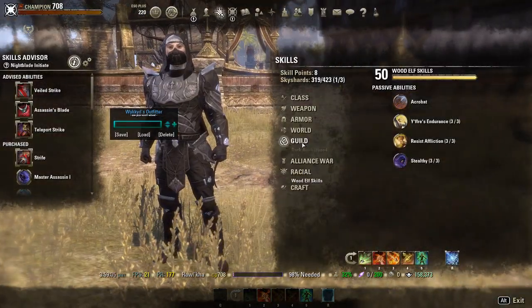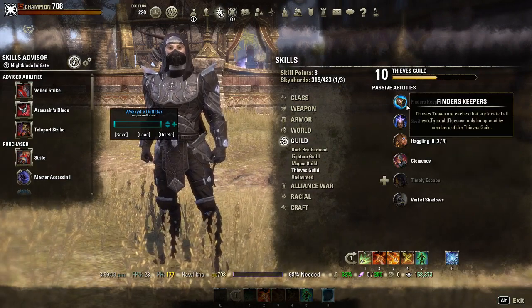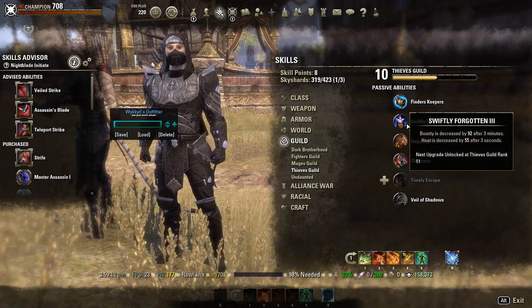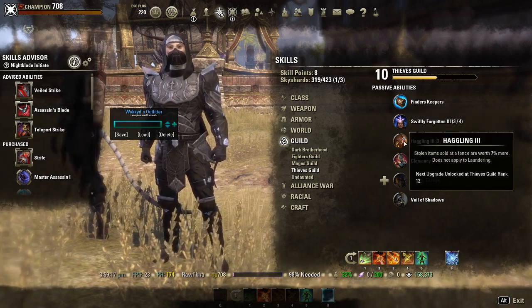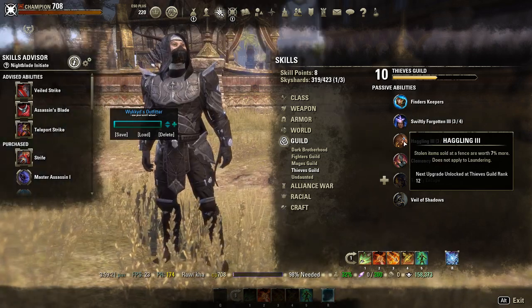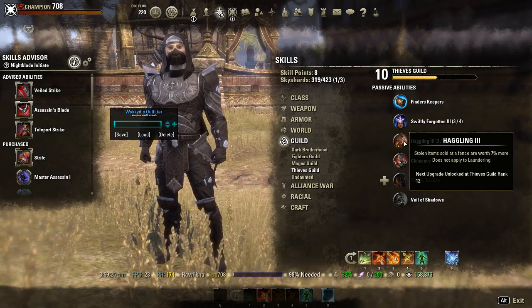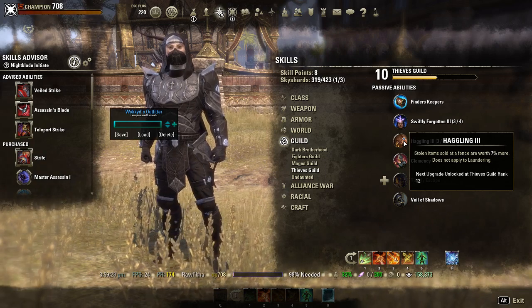Passives are key in this game, and there are lots of good passives other than Swiftly Forgotten. Haggling's another good one because what this does is the items that I sell to the fence are worth 7% more. So if I sell a $100 green item, it's worth 107. So I'm making 7 extra gold just by having points in that passive.